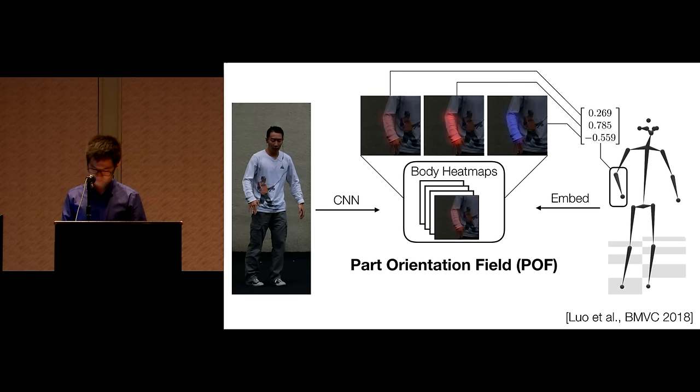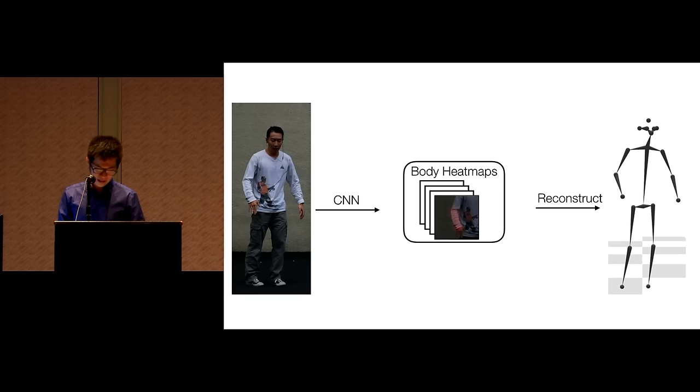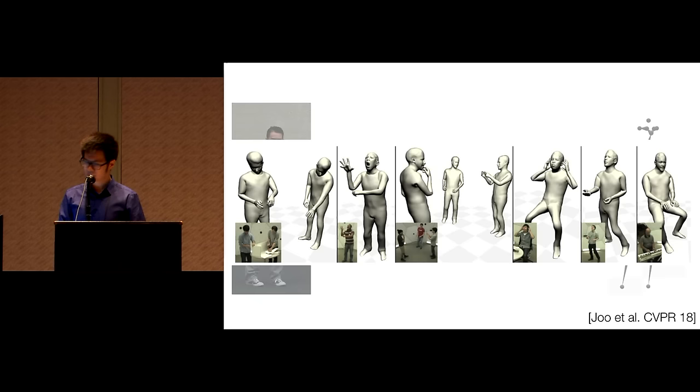Using the predicted heat map and 2D key points, it is possible to reconstruct a 3D skeleton by intersecting the rays and orientation. However, due to the noise in the network output, the result can be quite unstable. For this purpose, we make use of a deformable human model called Adam that has the expressive power for motion in body, hands, and face.